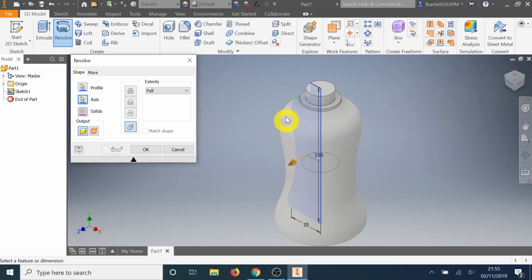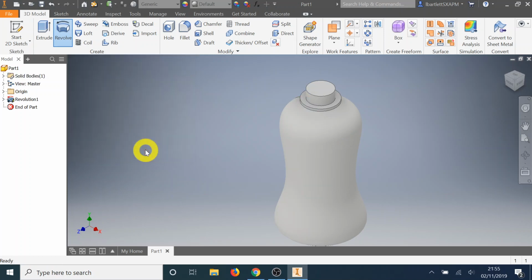Mine probably looks a little bit wide this time, but that's okay. Yours will look different to mine as well. Something you can go back and change if you want to, or draw another one if you want to change it. So once you've got the shape and it's 3D, we're going to select OK. And we have a lovely 3D bottle. Now it's not quite finished, it's almost there. We're going to go to a button at the top here.